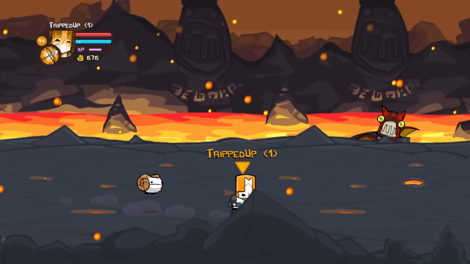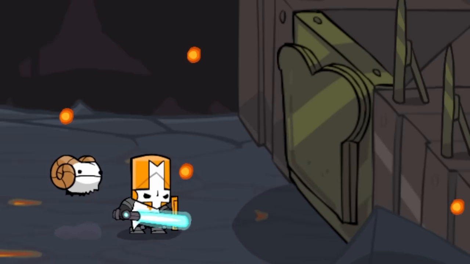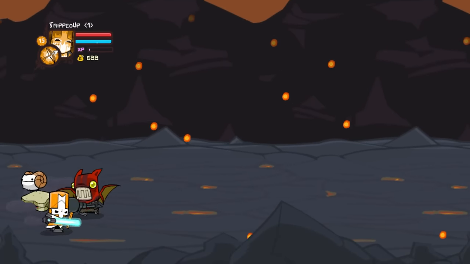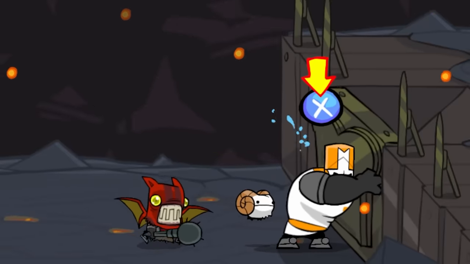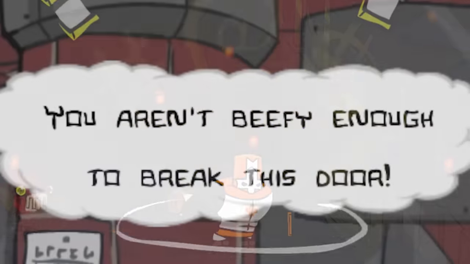We now enter what appears to be hell and fight a ton of demons before coming across this door with a sandwich on it. Killing the demon that approaches us here gives us a sandwich, and once we eat the sandwich, we become beefy and we can tear down the door. A sandwich that makes you beefy. Why does that sound familiar?